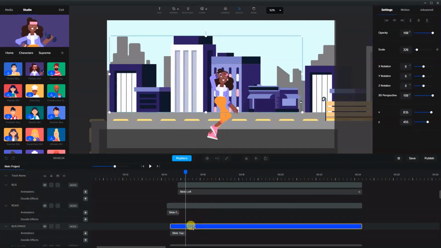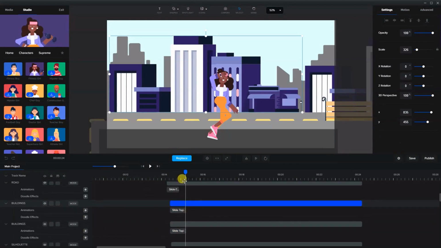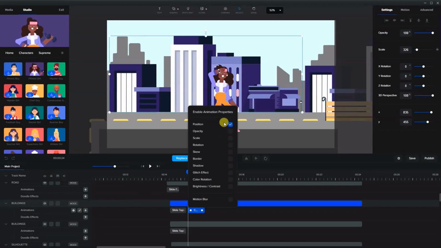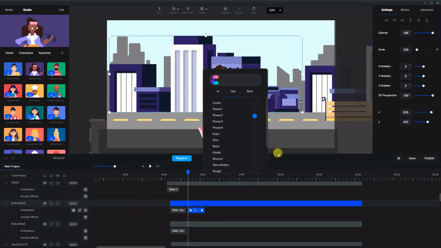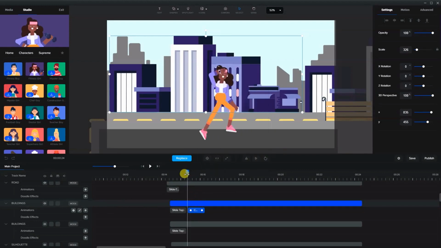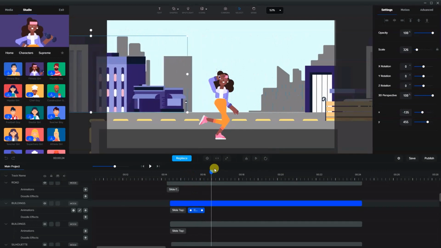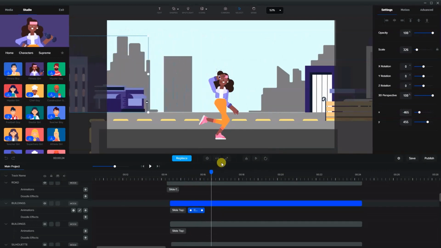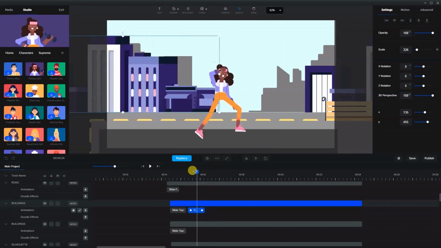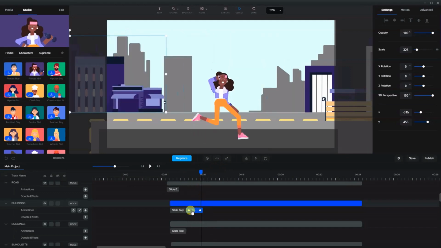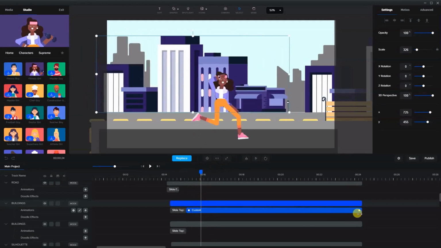So we're going to take the building here, add a custom animation. There we go, with position. Okay, and let's actually change the easing as well. So let's do both easing as linear. Everything's going to be linear. Okay, and the end will be, now over here, we're going to change the duration in a second. Okay, so that's going from here to there. And we're going to have that go very slowly, so right to the end.